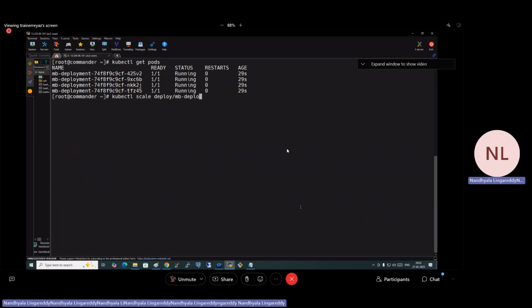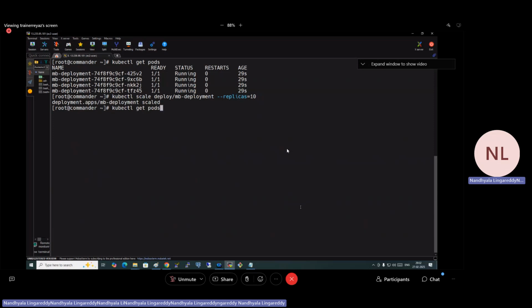MB-deployment --replicas. How many? Go maximum. Here I'm telling 10, but if you put 50, T2 micro will not be sufficient. That's why you need a bigger machine there. Okay. So now I go here and scale.